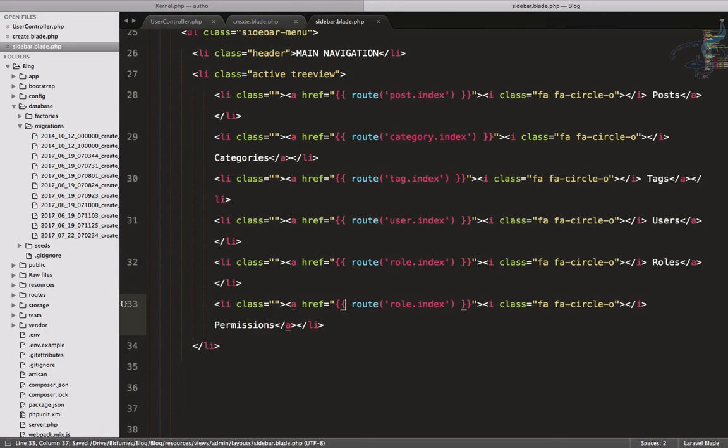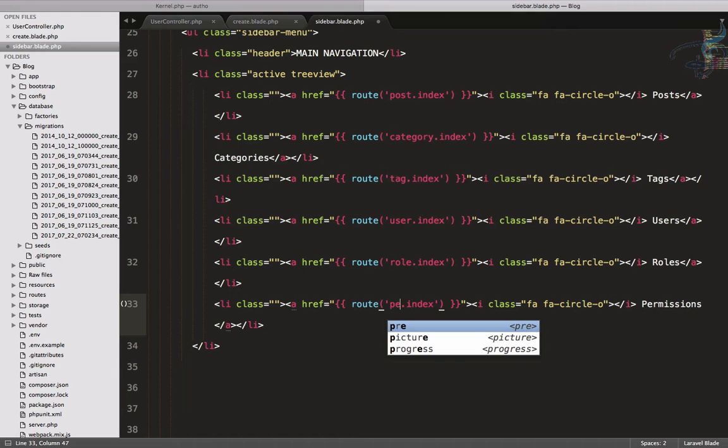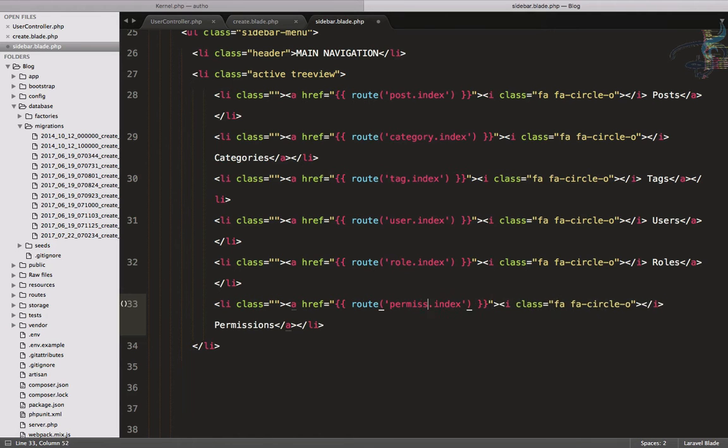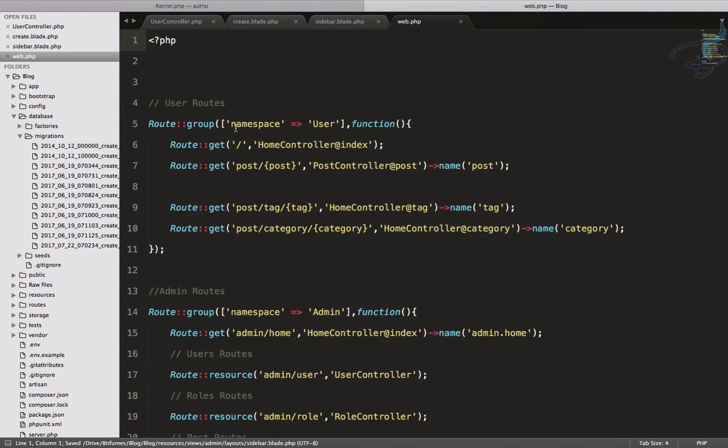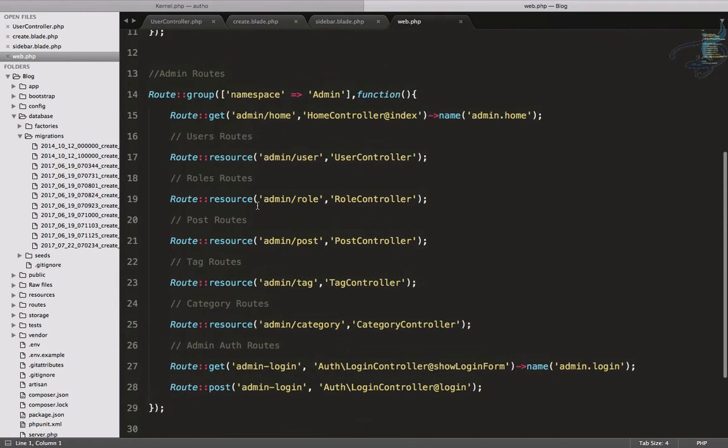Okay, and now we have created the permissions resource controller. So I will say permission.index, so that should be here, and let's create that resource controller route here. That should be, I think, after role, because it's related to role.